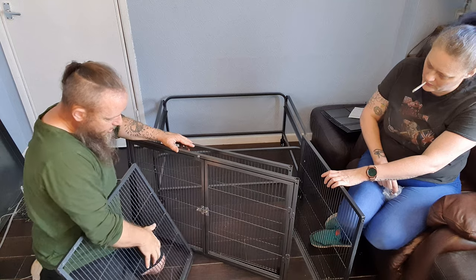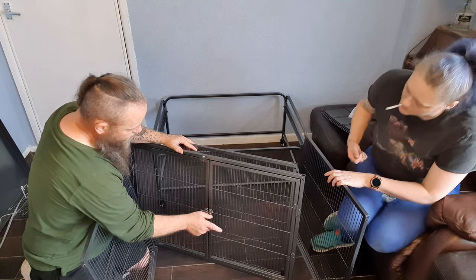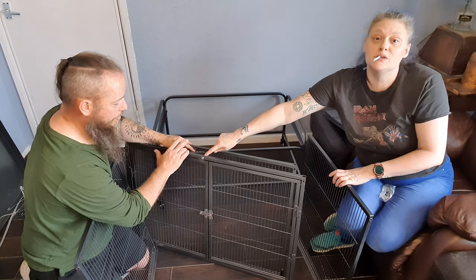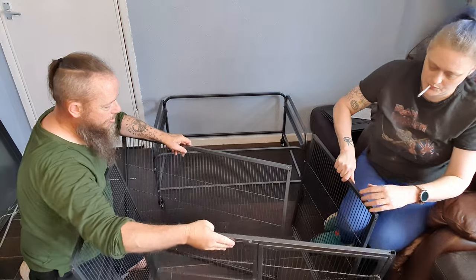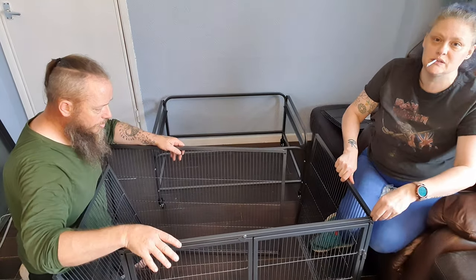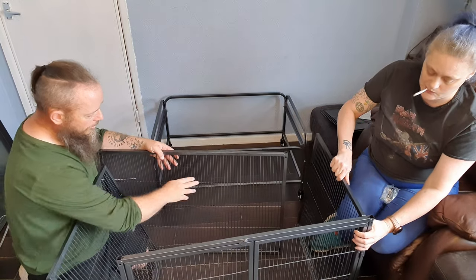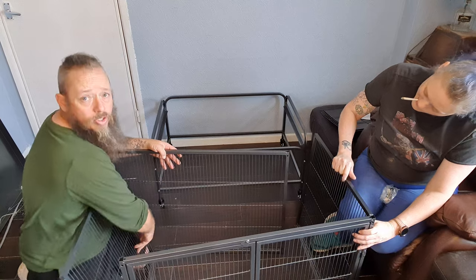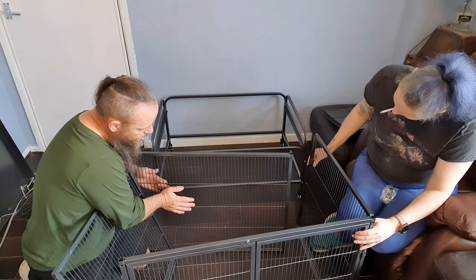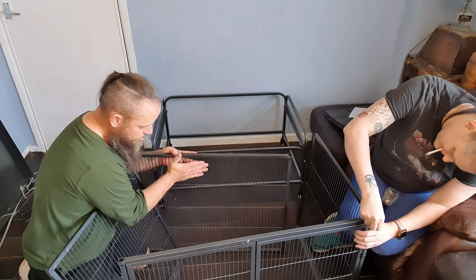Then make sure the front of the cage is the right way up. You'll know that by this clip at the top here. That's very important to stop escapes. And make sure you've got the top as well, because the bottom actually slots into the top there. And then the back, make sure that when you're putting the back on, you haven't got it the wrong way around. You want this horizontal bar outside the cage.